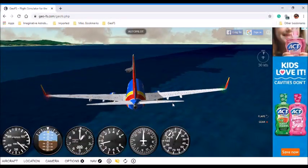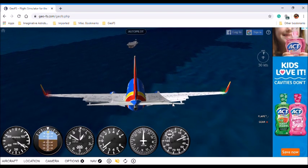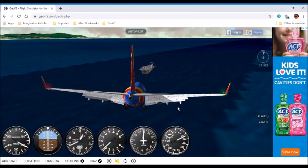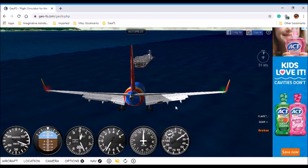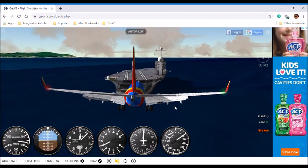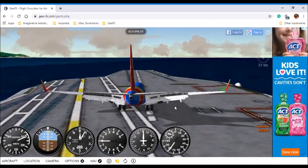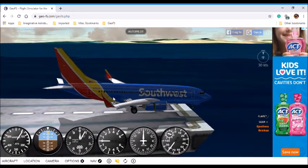Okay, our next plane is a big one. So if I let the flaps come down, we have the Boeing 737, and I need to make sure that I'm applying every form of drag possible on this aircraft. Now, this is the first aircraft in this competition to have thrust reversers, so I will have some other means of forcing the aircraft to slow down as I touch down on the deck, but I don't think I'm going to actually stop in time. No, we're gonna overrun.